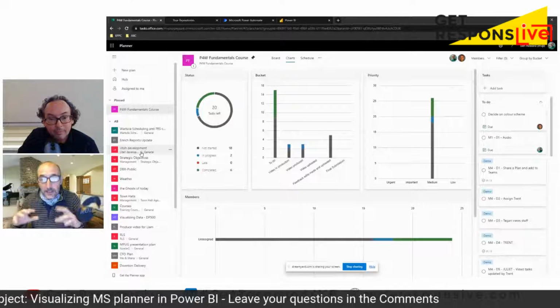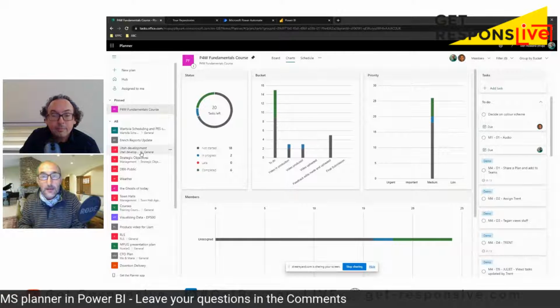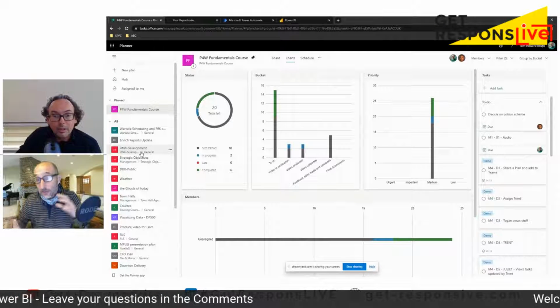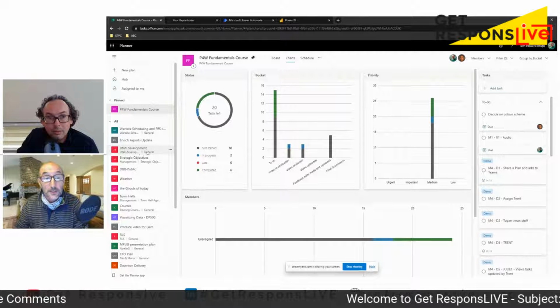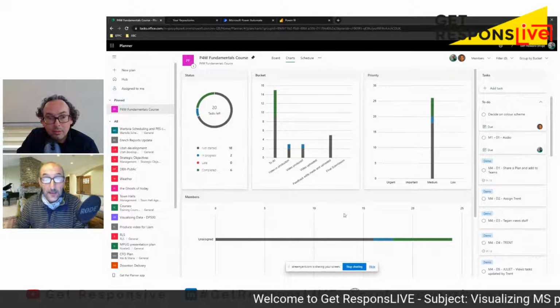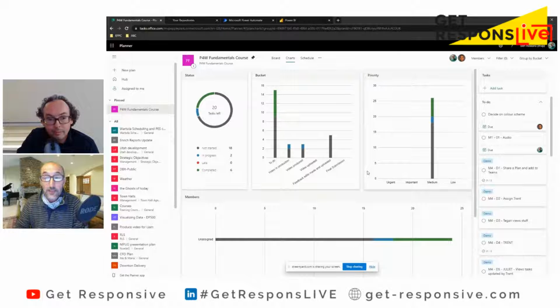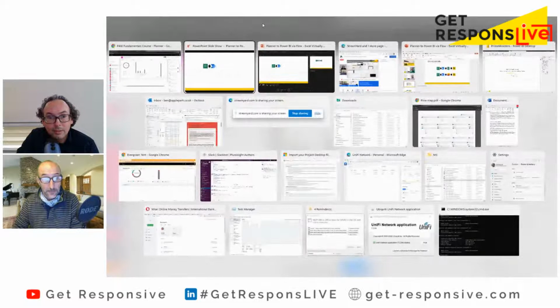So we can then filter. Of course, that's what Power BI allows us to do, is aggregate data and filter. And that was ultimately what I wanted to do, was replicate this charting information you can see here, but have that available across all of the plans in an enterprise and have that automatically updated. So that's why I ended up playing with Power Automate to do that.